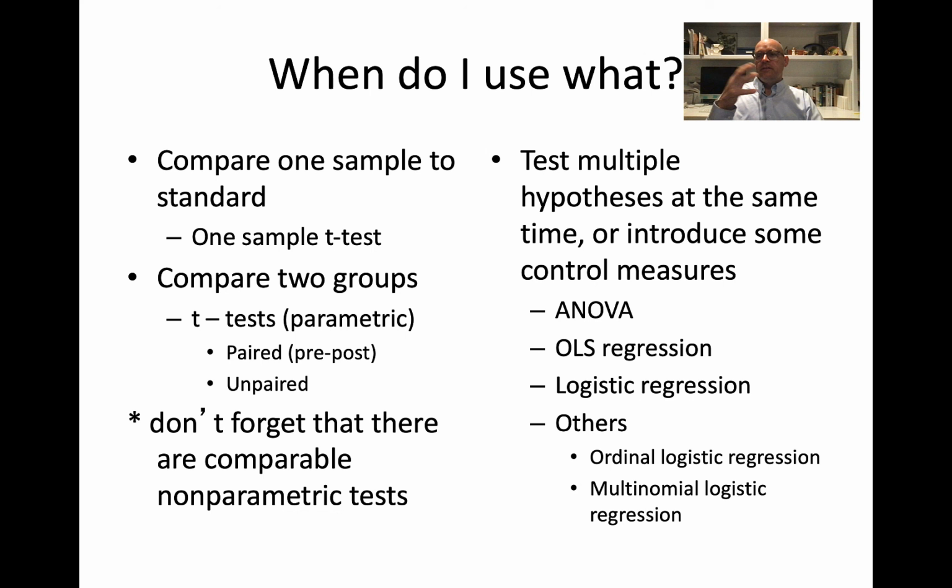Look for the parameter estimates, the B. What is the strength of that relationship? Is it big? Is it small? Look for the sign. Almost always, a positive B means that there's a positive relationship, and a negative B means there's a negative relationship. So as one goes up, the other goes down, or they both go up. Look for these things as keys, and if you don't know what they all mean, go ahead and Google it. That's a pretty good start.